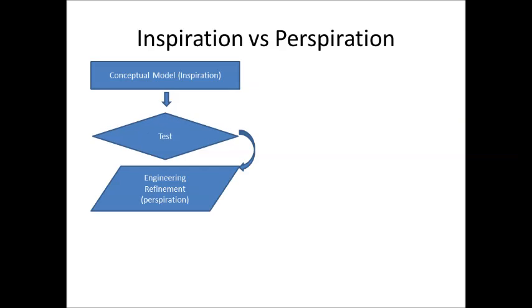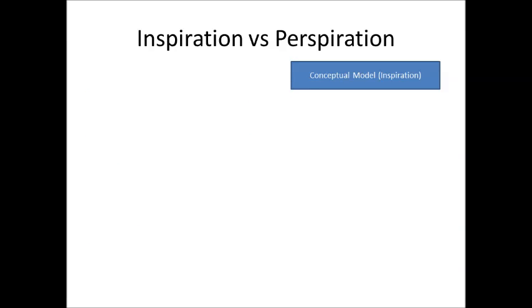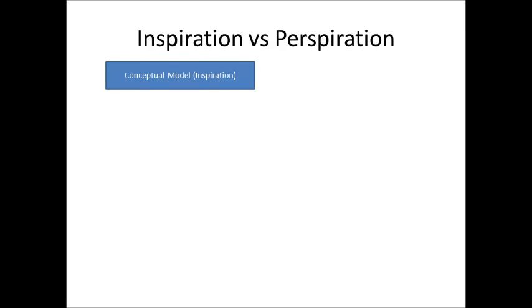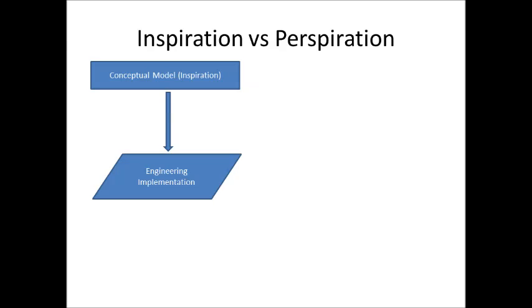An engineering refinement is developed to improve upon defects revealed in testing. The refined implementation is again tested against actuality. At some point, a new conceptual framework may be developed to challenge the original conceptual framework and its resulting chain of engineering refinements. An implementation of the new conceptual model is developed. The engineering implementation of the new conceptual model is tested against the real world.